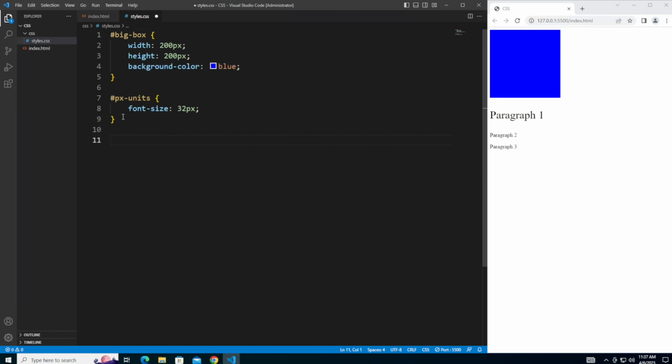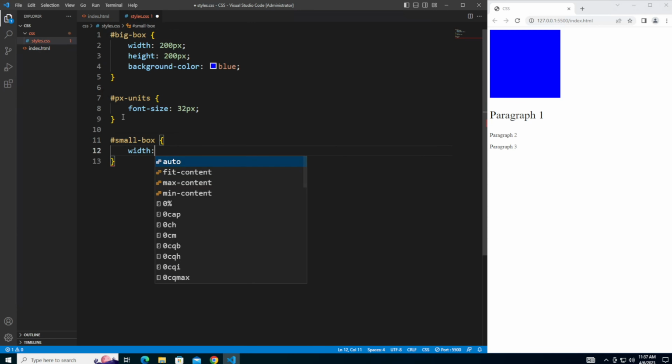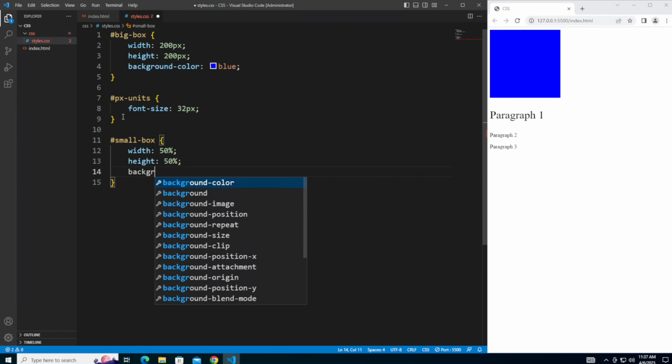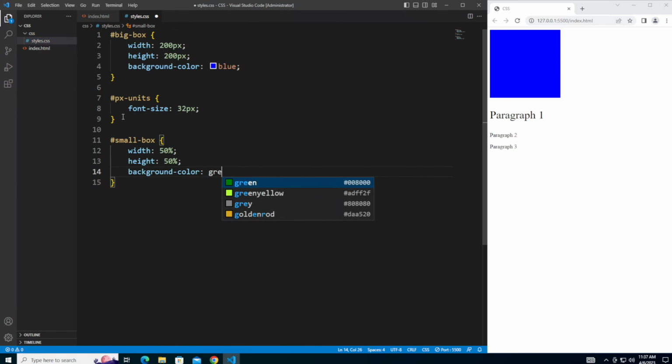Next up, we're going to style the small box. And we're going to give it a width of 50%. I'm going to give it a height of 50%. And then a background color of green.